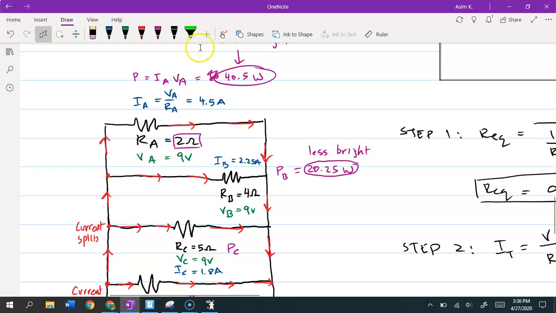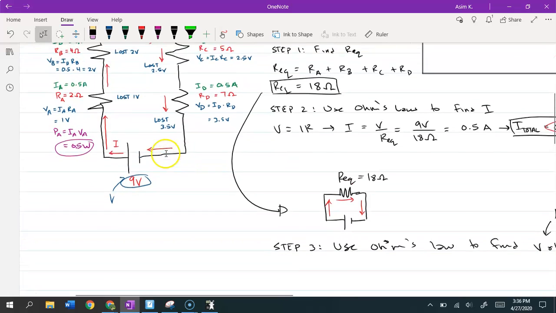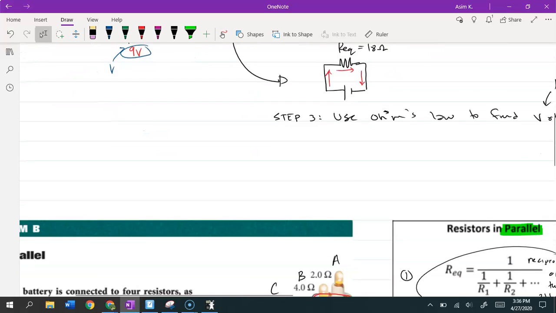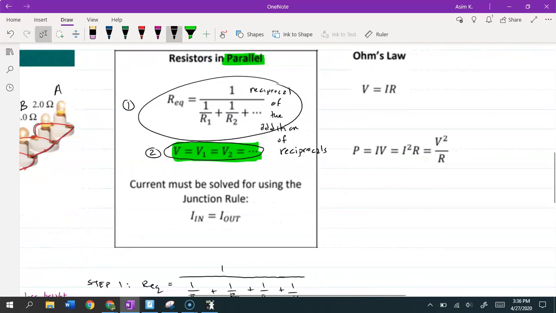Now, if you're wondering why you would ever even bother to wire things in series, parallel definitely seems like the way to go, but in series, sometimes you want things to break like this. You want that if one of them fails, the rest fail. But the lesson has gone long enough, so I don't want to continue with that for too long. One last thing I will tell you is we somewhat used this third rule, and it's called the junction rule. The junction rule basically says that current is going to be conserved. What's going to go in is going to come back out again.